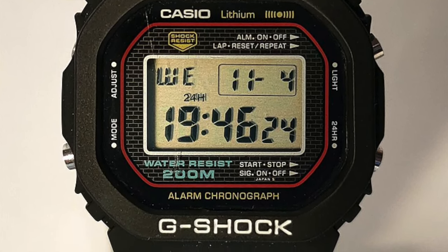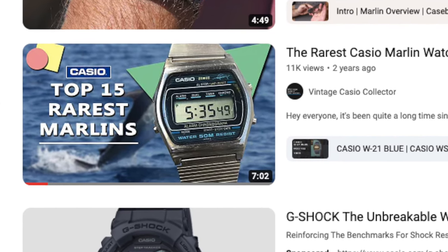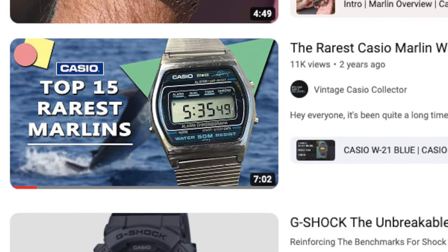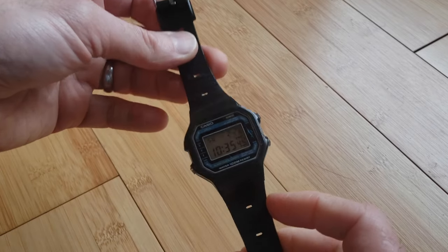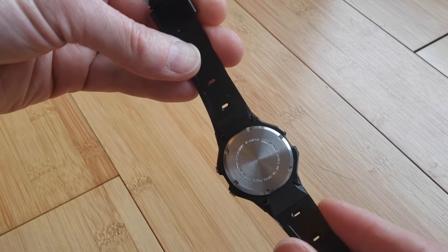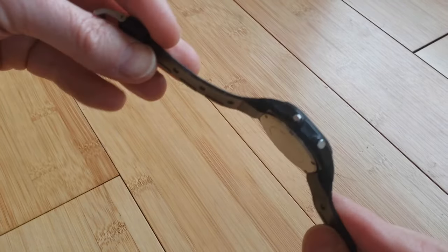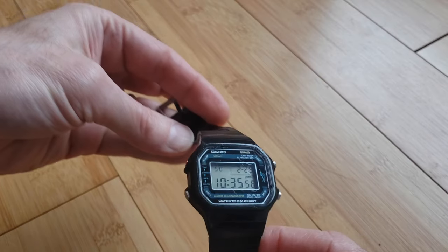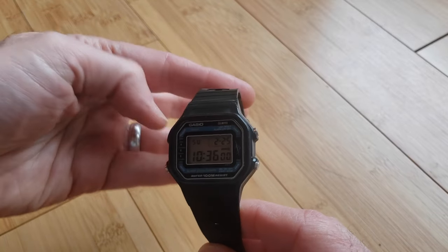There are some highly collectible rare Marlin versions, but I'll leave it to you to do your own deep dive and investigate that on your own. I'm going to walk you through the features and functions and point out some things that I think are no longer available on today's Casio digital watches. I'm not very knowledgeable about modern Casio watches, so please comment with any corrections, as I consider my videos just the starting point and your comments and discussions to be an integral part of the knowledge base.